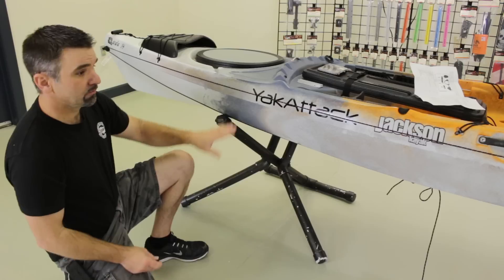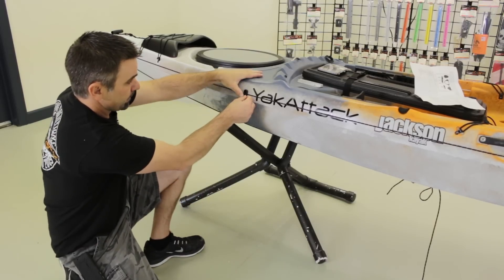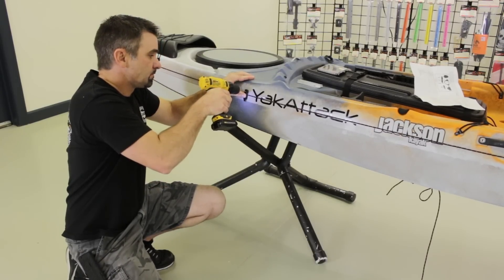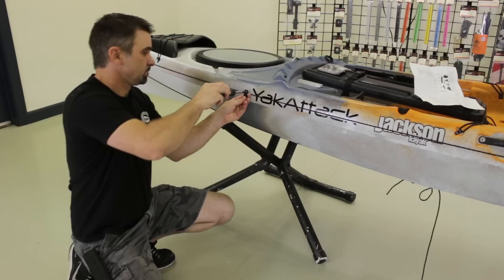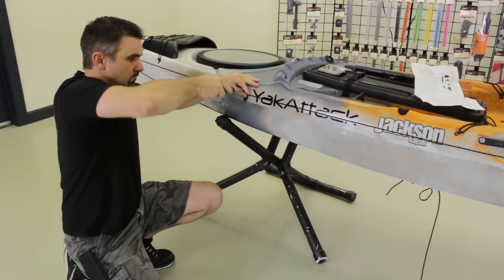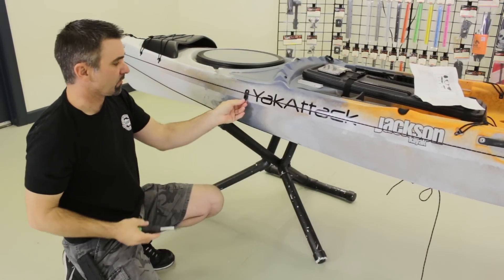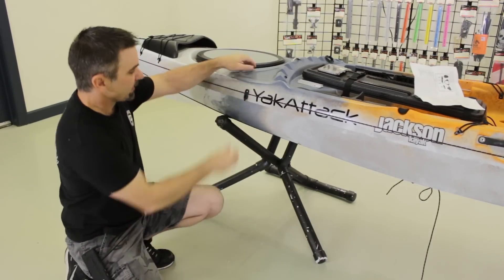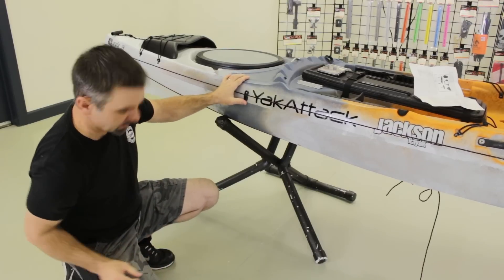Here on the front of the boat, we're going to see where the best place is to guide the line to keep it nice and straight. Put the pad hook in place and drill that first hole, put the screw in. One thing to note — this boat has a little bit of curvature to it, so when tightened down, the pad hook might not sit flat on both ends. That's okay because it's made from a really flexible plastic, so we can push it down flat before drilling the second hole and it'll contour right to the boat.